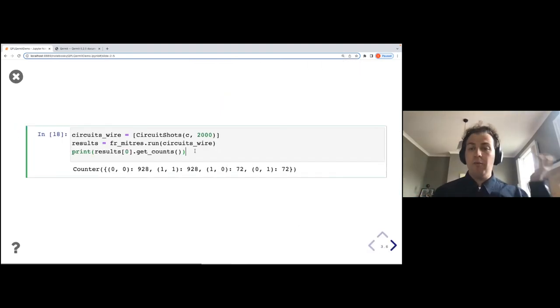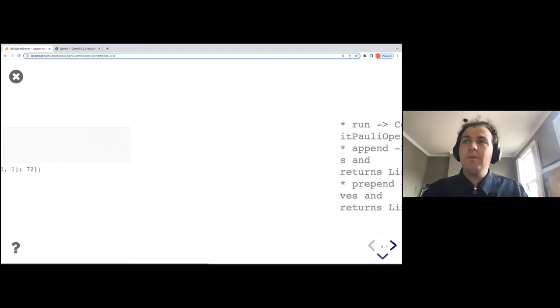And then what this really means is that as a user, you have the same interface for doing it. So now, as before, we have our circuit. It's this Bell pair circuit with 2,000 shots. We pass it to our MitRes via the run arguments, and we get back some results. And here, for the given noise model, frame randomization doesn't seem to be doing much. But maybe the most important bit is that it was just as easy to run the experiment with frame randomization as it was to not. So if you expect it to improve results, you may as well just do it.